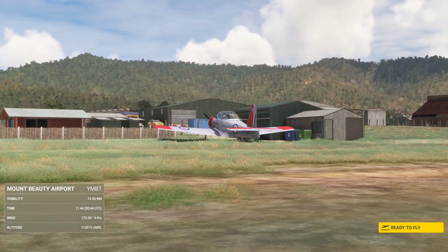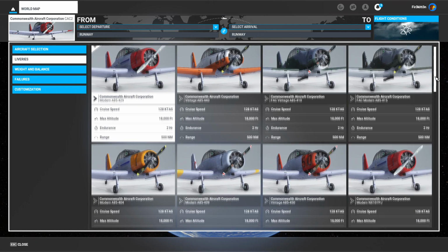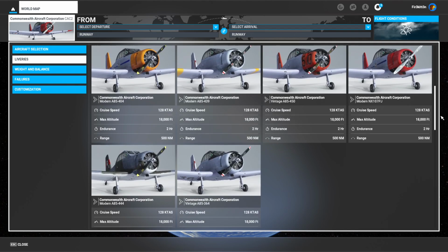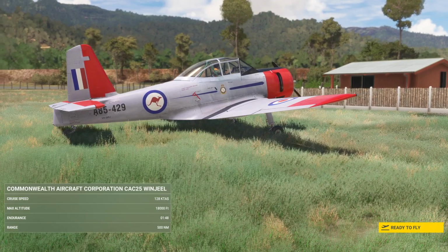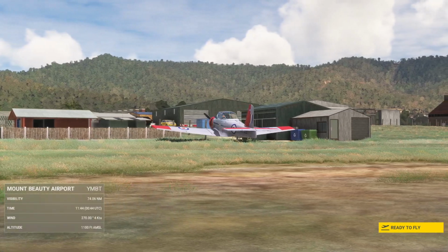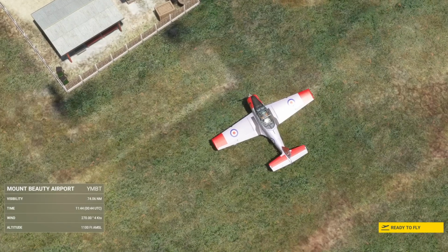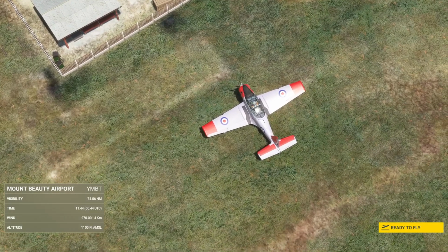Now, what do we get from Ants? Of course, we get a bunch of liveries here. There's 4 variants. Forward air control and trainer. The difference in the actual aircraft is one has kind of smoke grenade launchers simulated on it. They don't actually do anything. And they have more radios on the right-hand side of the cockpit in the FAC version, FAC. I shall say that in case YouTube gets upset with me.